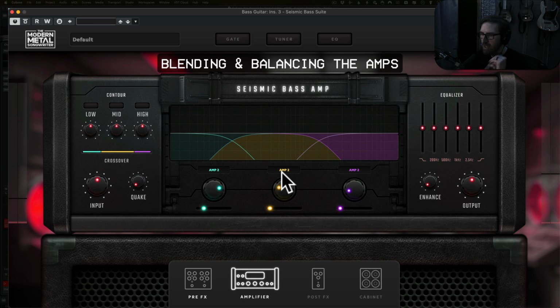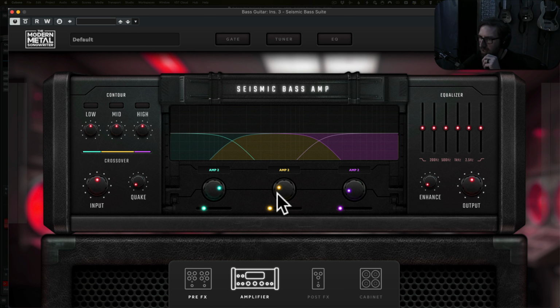So there's nothing really fancy going on here. I'm just listening for the character of the amp, and then I've got this gain knob to give me more of that. Basically, it's going to saturate a little bit as I get higher up there.